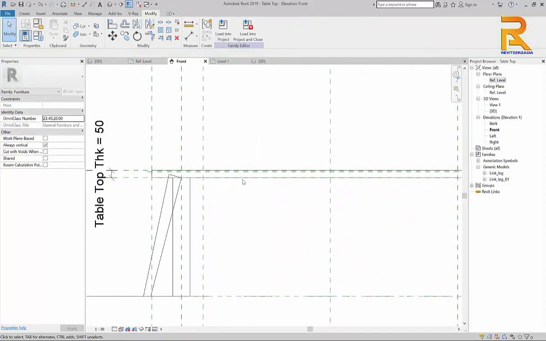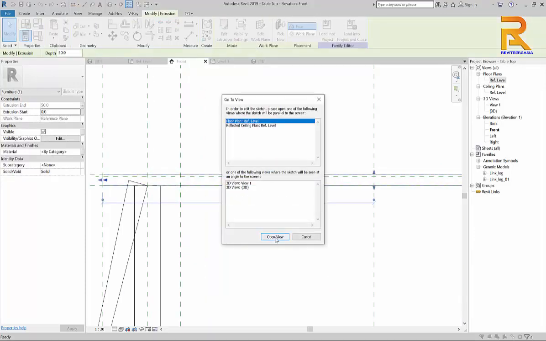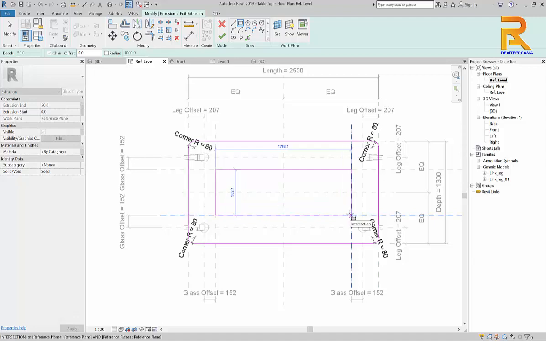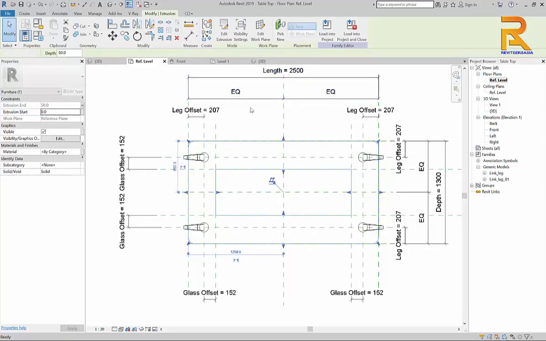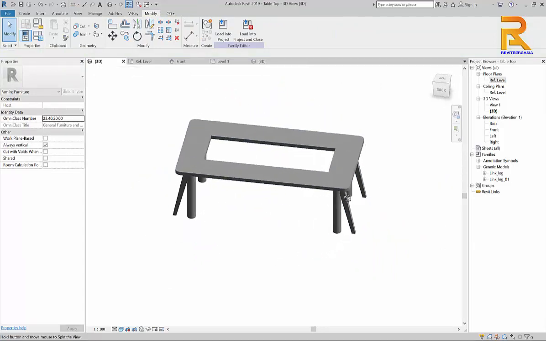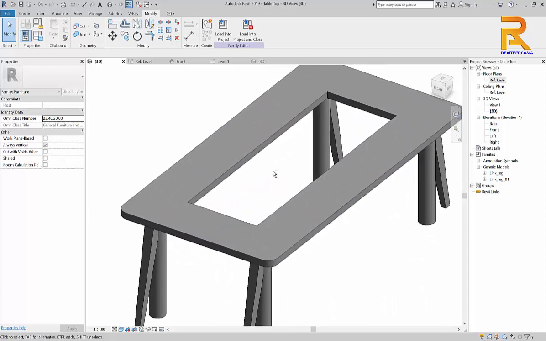Now all I have to do is edit this one first, and then cut this wooden tabletop, which starts from this one up to here. And then make sure to lock it again. So this hole is where we put our glass tabletop.